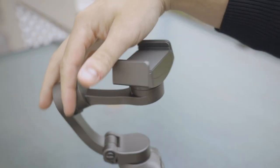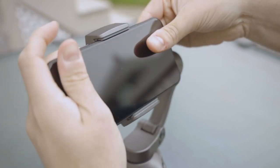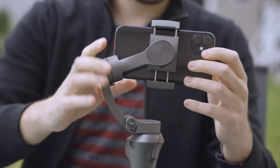The first thing you notice about this gimbal is that it's incredibly easy to balance. Its spring-loaded mount has really good tension and you only really have to aim for the middle of the phone — the motors will take care of the rest. The mount is wide enough to hold my iPhone 11, but I prefer to do it without the case, as the mount just really isn't deep enough to mount it correctly. It will hold a larger phone like an iPhone Max, but you're going to be at the very edge of the capabilities of this mount.